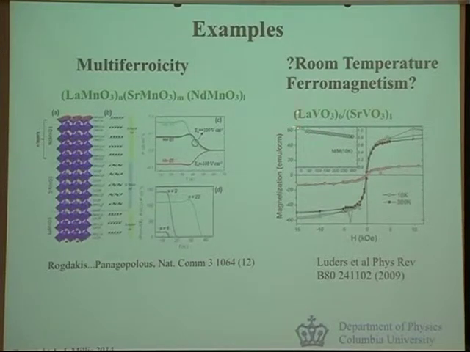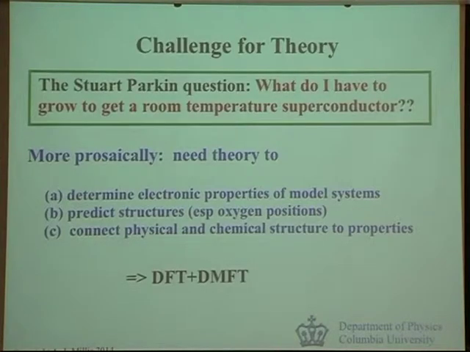Another example, which has been reported in the literature but not reproduced by other groups as far as I know, is you can make a superlattice of lanthanum vanadate and strontium vanadate. These are materials neither of which is ferromagnetic in bulk, and the solid solution, lanthanum strontium vanadium oxide, is not ferromagnetic. But the report is that when you make this particular superlattice, you get a room temperature ferromagnet. So these black things are data at room temperature, and you see clearly a magnetization curve which says that it's ferromagnetic. So you get a new property not occurring in the bulk compounds, and which is potentially interesting.